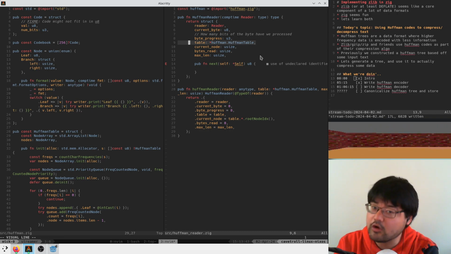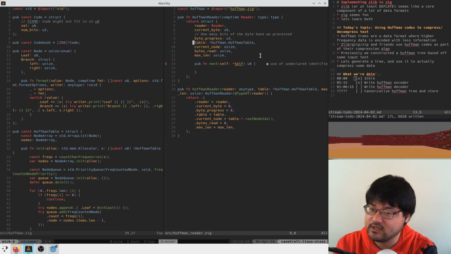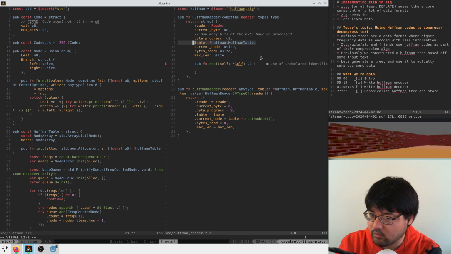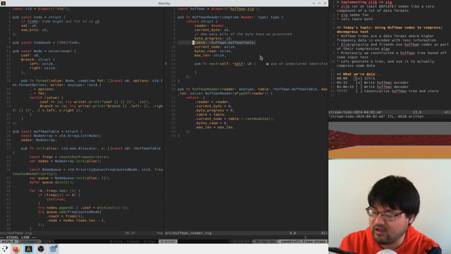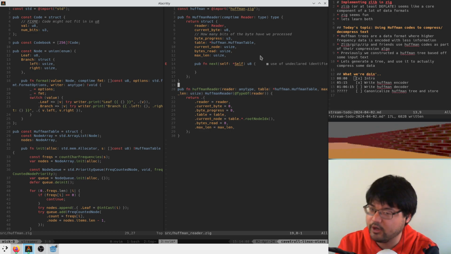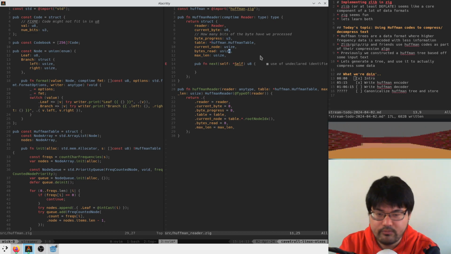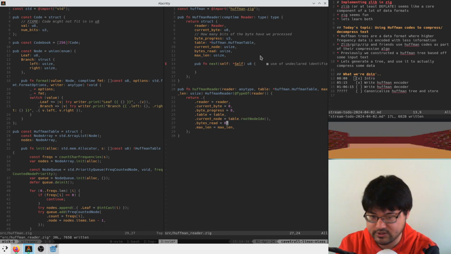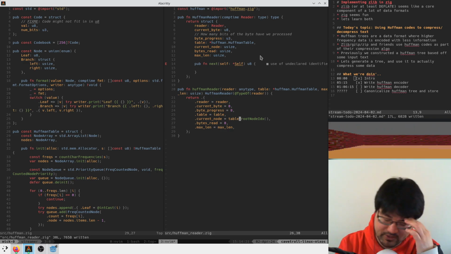Even here though? No, because here, storing it inside the Huffman reader, now all of a sudden the table is mutable, right? So if here it's mutable, then it would have to copy the whole structure, and so I should store it as a pointer. I'm starting to understand the argument for function arguments, but not for struct parameters, whatever you want to call them. You're also saying that I don't have to dot star all the time, I can just do this. Only works for function arguments. Okay, that makes sense. I'll keep that in my head.